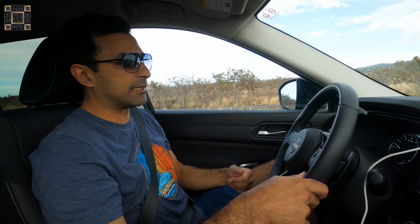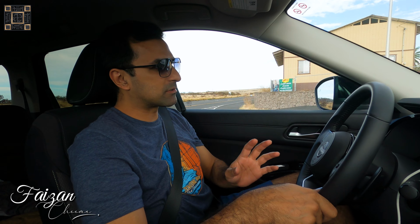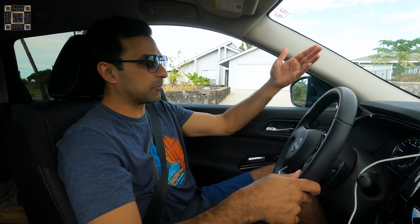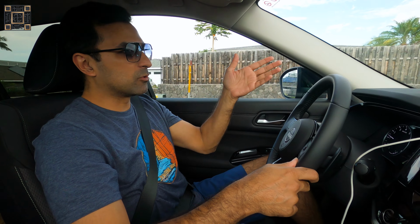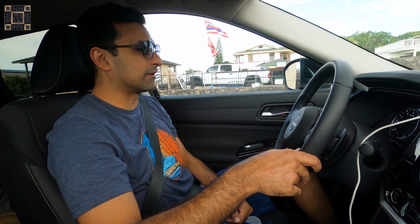Hello there, folks. Well, we are in Kailua Kona now, island number 2. As you saw, we just landed in Kailua Kona, and renting a car took a while. That was a little time consuming because of COVID-19 restrictions, and flights are coming from all around the world. We just hopped from one island to another. First we were in Honolulu, as you saw in the videos, and now we are in Kailua Kona, going to Mauna Kea, the summit observatory.